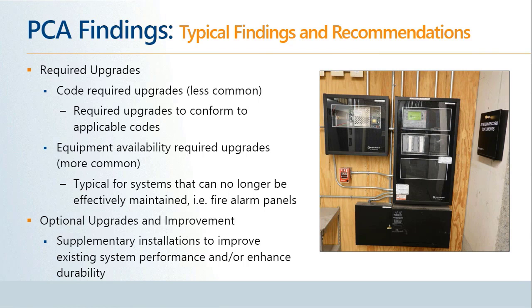Recommendations of this type are typically offered to improve performance, protect a component of the building, or to extend the useful service term of an element. A good example of a typical optional upgrade is the installation of a protective coating or waterproofing membrane to an exposed concrete parking garage slab.